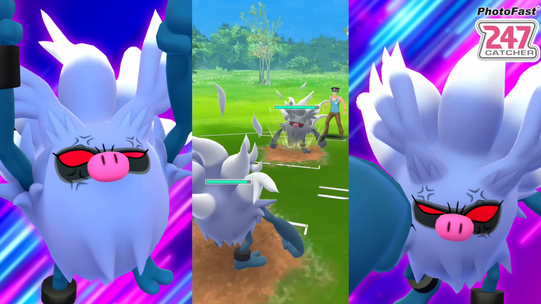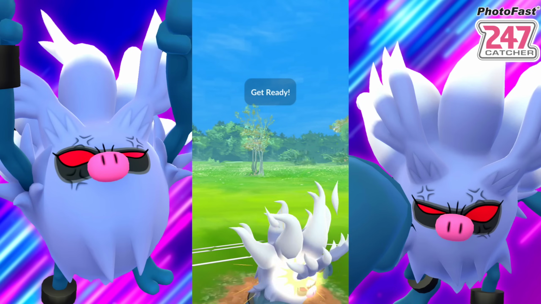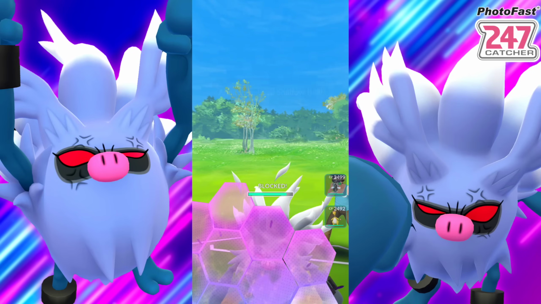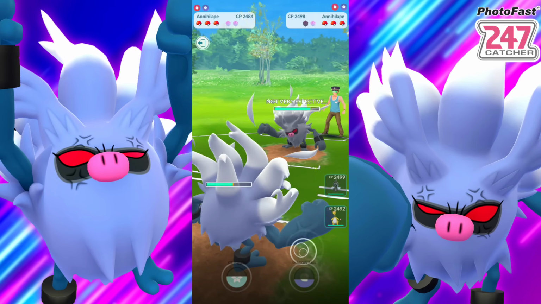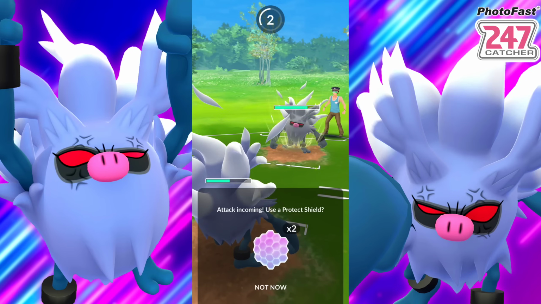And what do you have here? What is this? A mirror match, one shiny, non-shiny. Calling the Night Slash, of course, because there's no way there could be a Shadow Ball. All right, so we're going to go ahead and throw our Shadow Ball. They're shielding it up. Sounds good. If I recall this correctly, they do catch. And it's a pretty damn good one, I think.